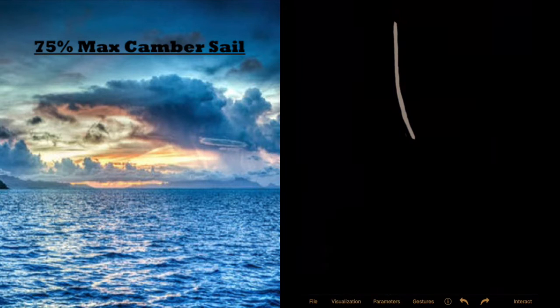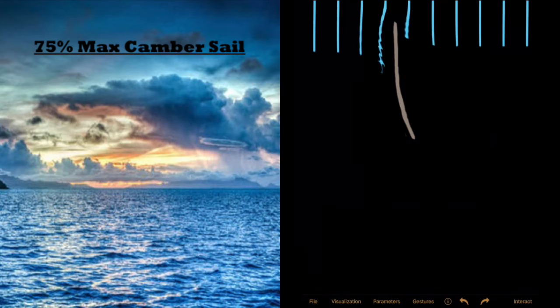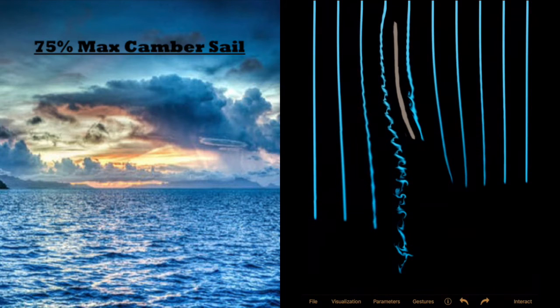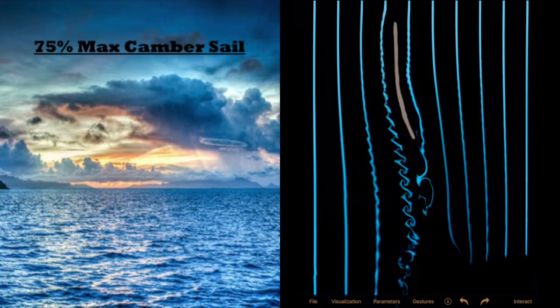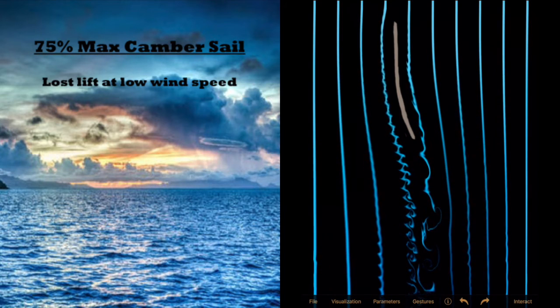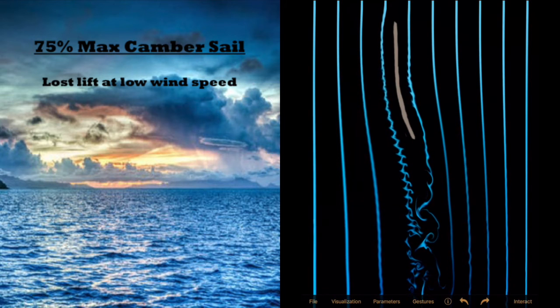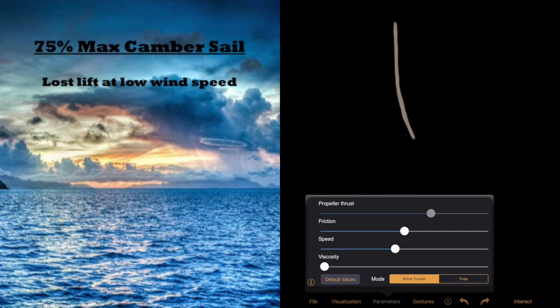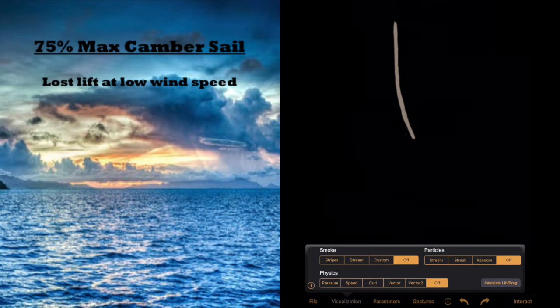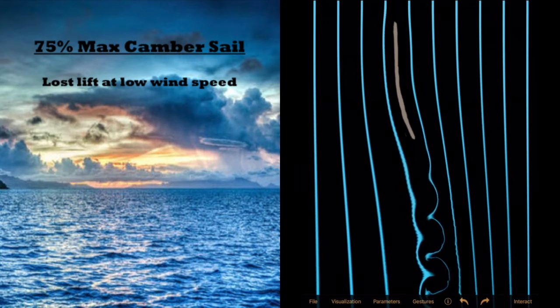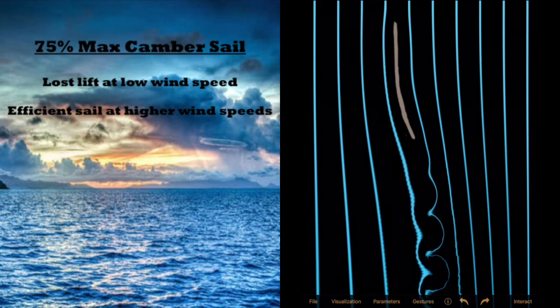With the heavy weather sail with 75% max camber loaded, let's take a look at how the sail performs across the various wind strengths. At the low wind speed, we see that the particles still move faster across the left hand side than the right, staying connected to the sail and smoothly exiting the sail at the leech and joining back up together. The difference this time is as the wind speed increases, we don't see the particles disconnecting from the sail. Here at the moderate setting, we once again see a smooth transition with the particles moving down the left and right hand side of the sail, joining up together at the leech.